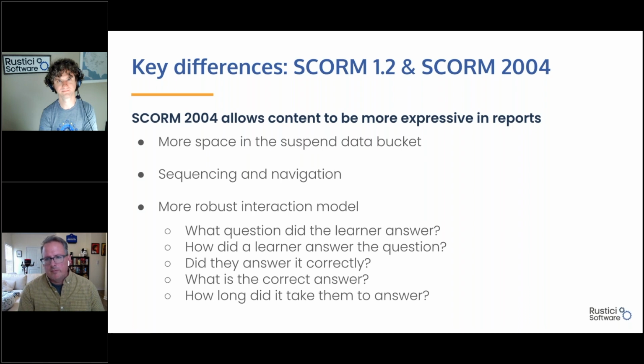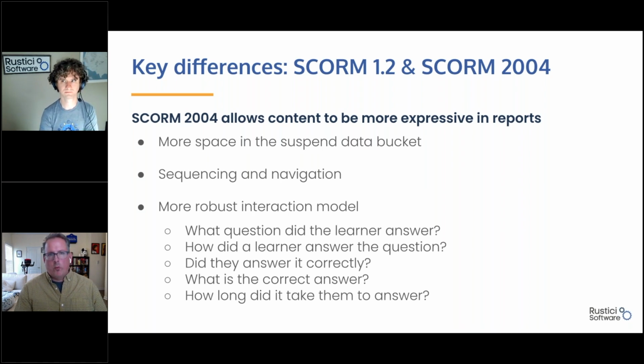First off, there's this concept of suspend data. Suspend data is a place for a SCORM course to put its stuff. It can put whatever it wants in there. In SCORM 1.2 and in SCORM 2004 second edition, there's a small bucket for it to put its stuff. Some authoring tools and just some SCORM courses like to put things like interactions, any sort of information that the course needs to have for a relaunch later, anything like that, it'll put in there. For SCORM 2004 third and fourth edition, they actually increase the size of that bucket so that you can put a lot of stuff in there.